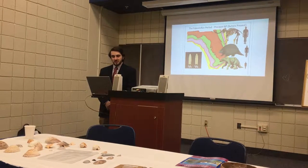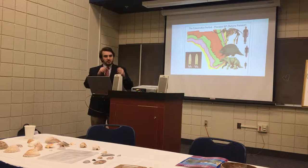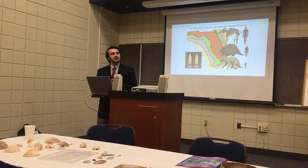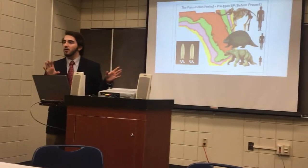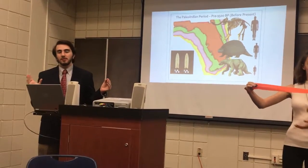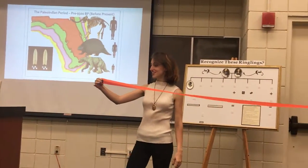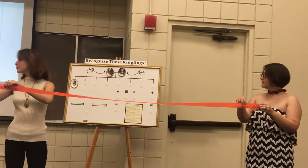My name is Alex Kutelius, and I focused on creating a timeline. We made the timeline out of archaeological flagging tapes so it was eye-catching, and originally we had multiple colors as well. We wanted to show the length of periods in Florida history. The timeline was a total of 36 feet, and this is about seven feet — this is the Paleo-Indian era, the earliest era in Florida's history.